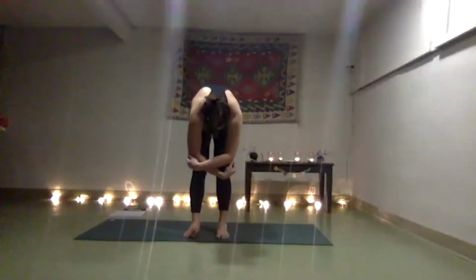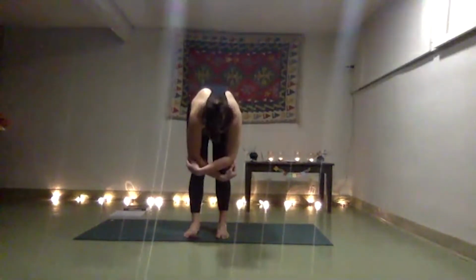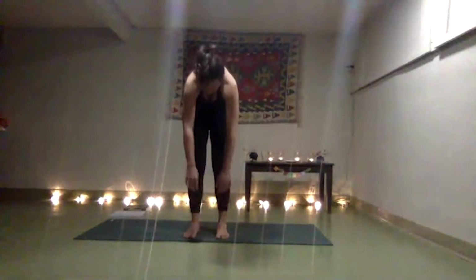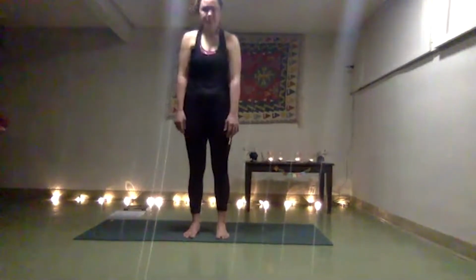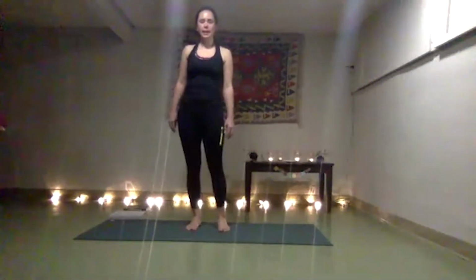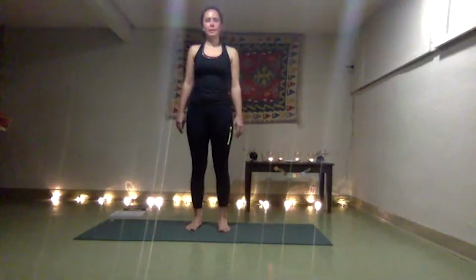Take a nice deep inhale here, and then an open mouth exhale, release. If you're grabbing opposite elbows, you can let them fall down. And then slowly start to roll up through the spine. We'll come to stand in mountain pose. So once you find yourself here, start to shift your weight a little bit forward and back, side to side. Find a nice standing position that feels balanced.